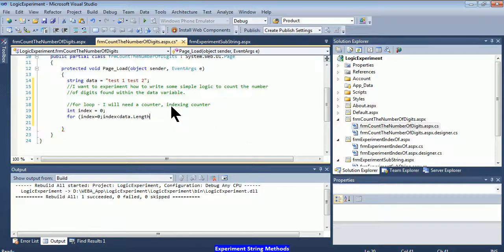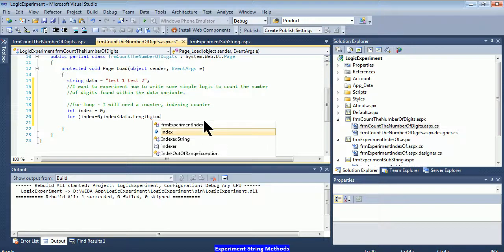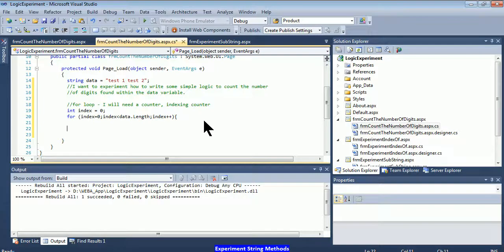You notice that I'm using the length property because the length property will return the total number of characters stored inside this data variable. And the next is that, of course, I need to increment the index variable. So I'm just doing a quick looping to see whether or not I'm successfully looping character by character.